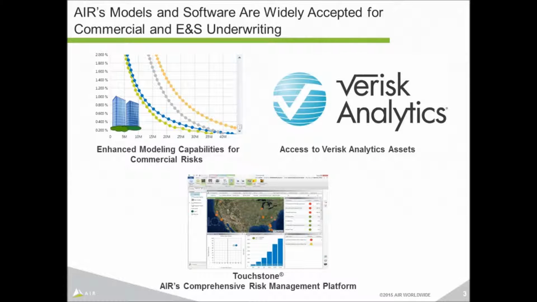This discussion will focus in three areas. First, I will highlight the strengths of AIR's models, including our financial model, and address how our already robust models have been enhanced over the last several years to better handle commercial risks. Next, I will describe a number of ways in which assets from other parts of Verisk Analytics are being leveraged to enhance and supplement the capabilities used by our clients. And finally, I will bring it back to Touchstone and summarize what makes Touchstone the most advanced platform for underwriting and portfolio management in the commercial space.